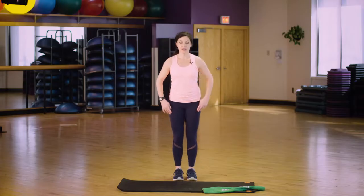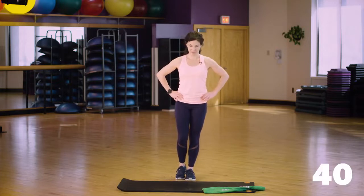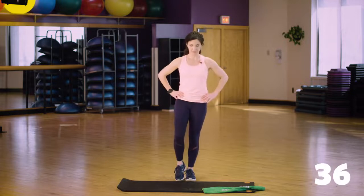Single leg hip hinge. Balance on your right leg. Hands go on hips, and we hinge forward. Begin.